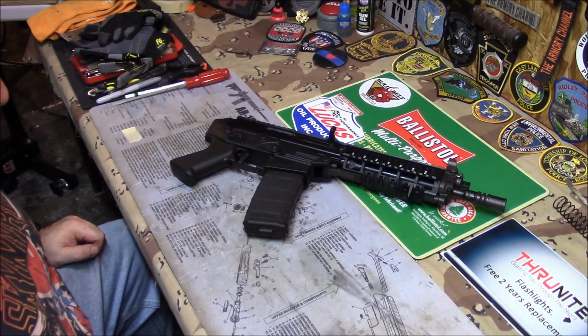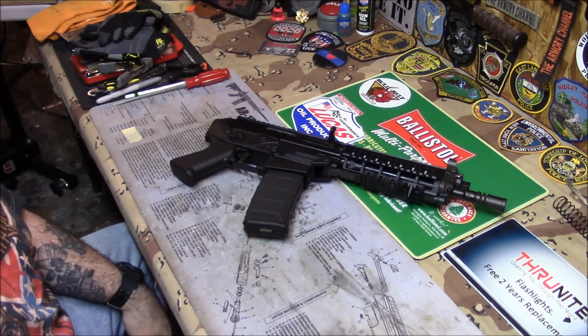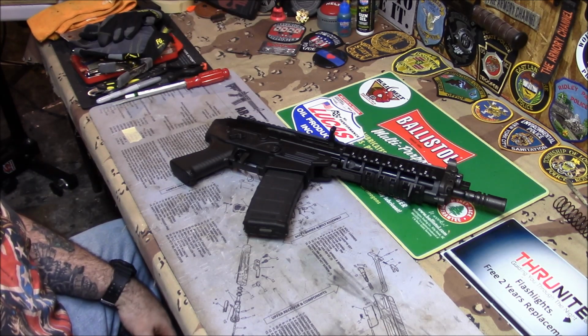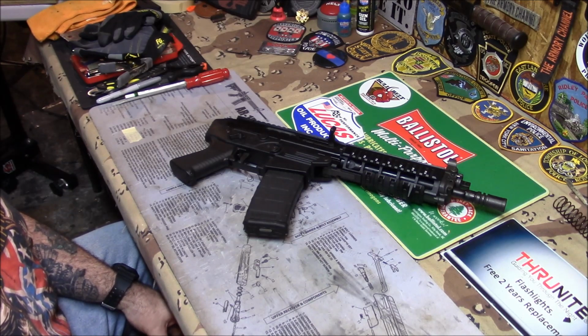I think this is going to be fun. I already shot it. I put a full magazine through it. I didn't shoot it much, but it did lock back when it was empty, and it ejected the rounds far. I mean, it really shoots them out of there, extracts them, awesome.